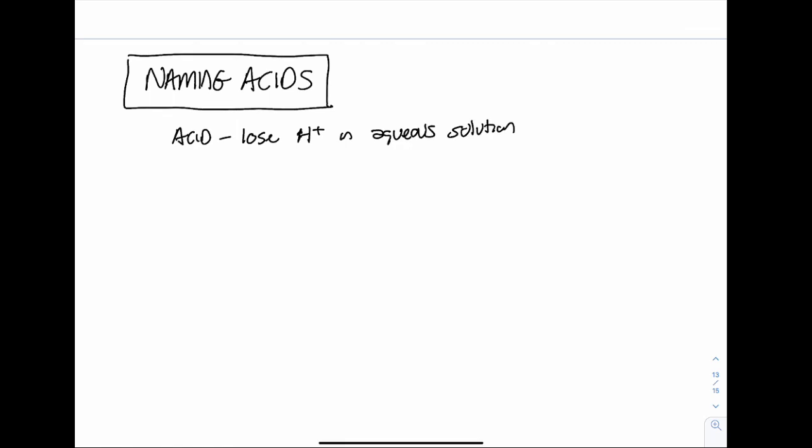And again, there's lots of different definitions. I'm kind of meshing definitions on this one, and we will go into more detail later. We just have to be able to recognize right now if something's an acid. If we're going to name acids, we have to know what an acid is. So if I take HCl and put it into water, it's going to separate into H+ and Cl-. So Cl- is like losing H+. Because I'm putting it in water, it's going to be aqueous.